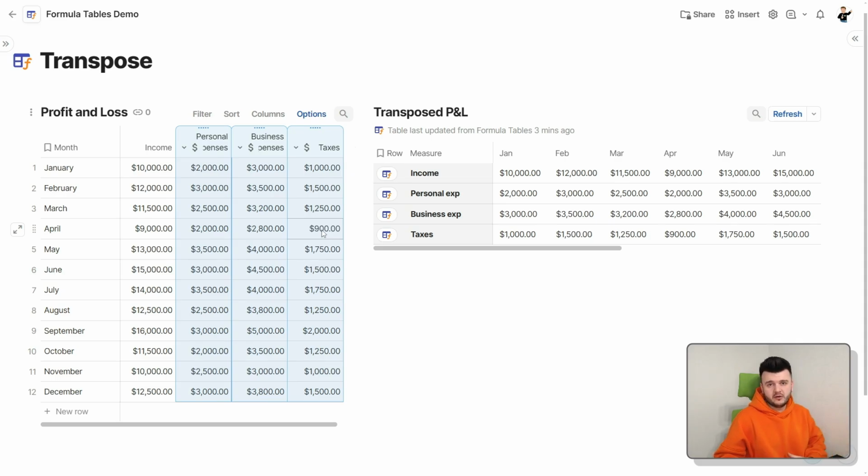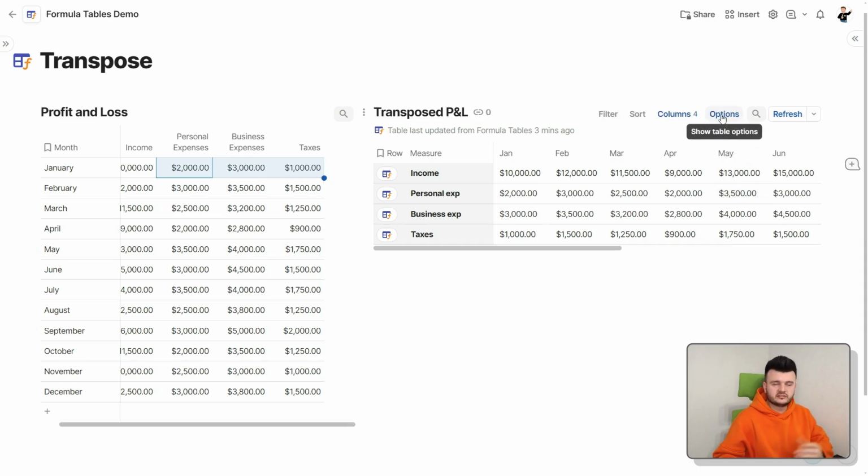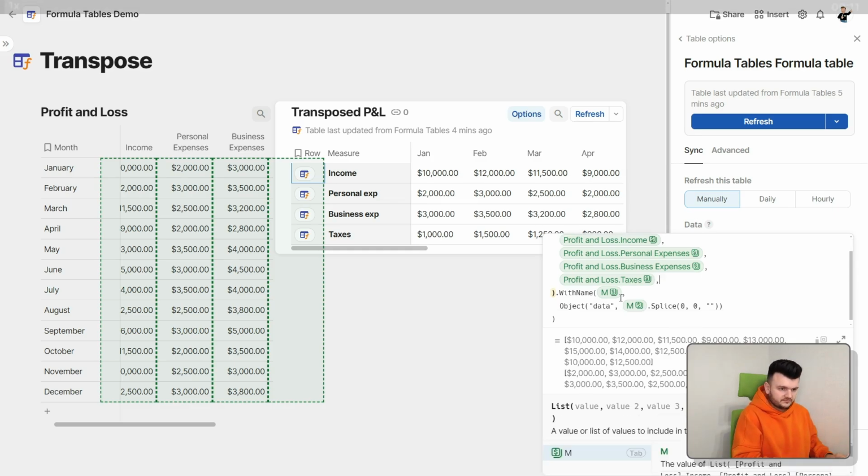There's 2 ways to go about it. The first and the best one is that you just add another column here and calculate it with a formula, like the sum of these 3 columns. And then you go into the settings for this transposed report and add it here, and that is it. But if for whatever reason in the world you don't want to do this, you can totally calculate it right here, because it's a formula, and formulas are super flexible in Coda. And here is how.